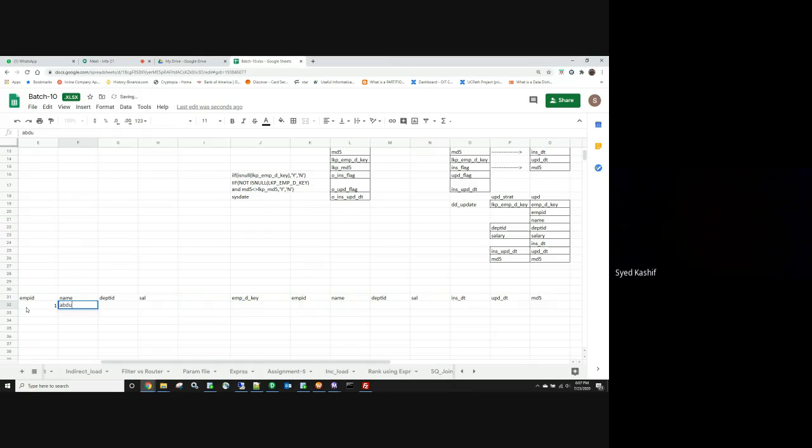So if the record comes on day 1, how will you insert it? You will have 1, then you will have all of this data, and then insert date will be 7/23, and update date will be null. Either you can keep it null, or sometimes people will keep it 12/31 of 9999, something like this.